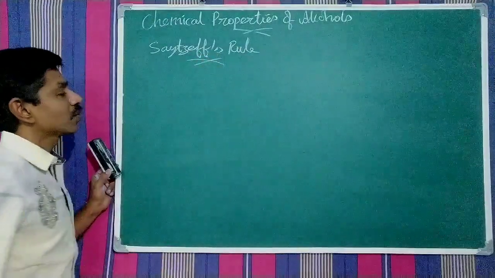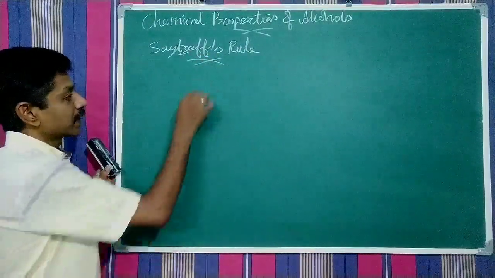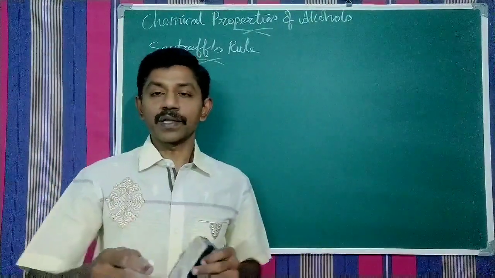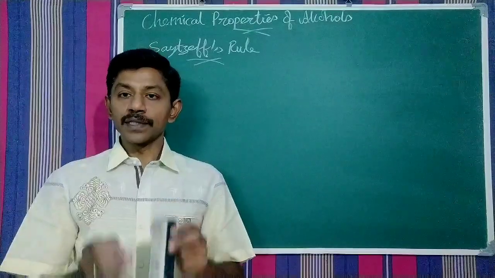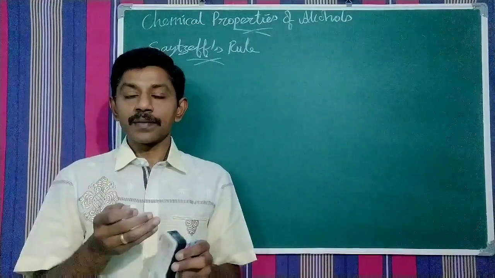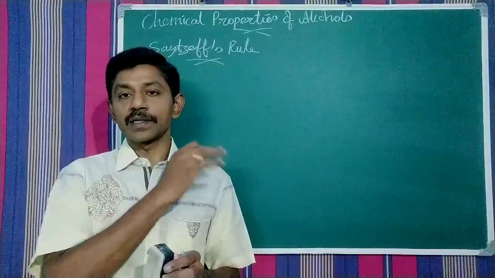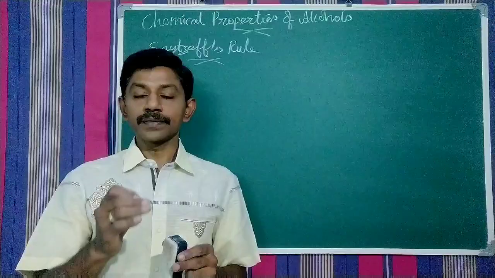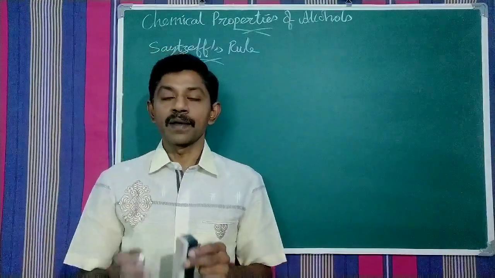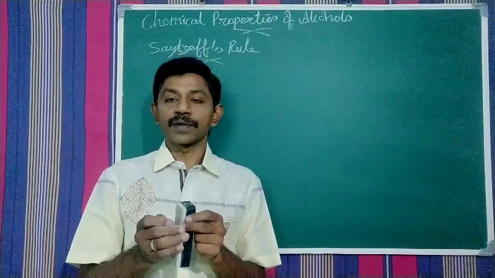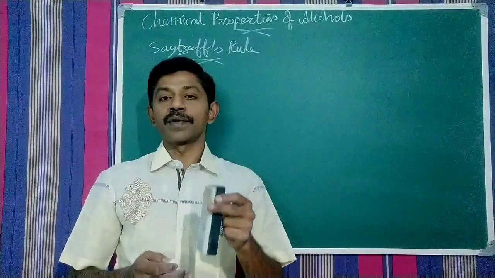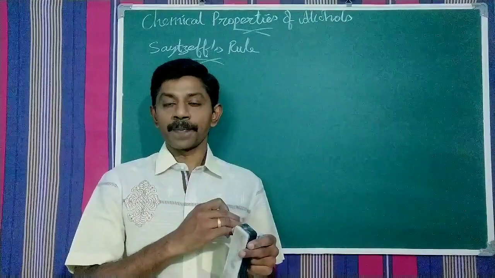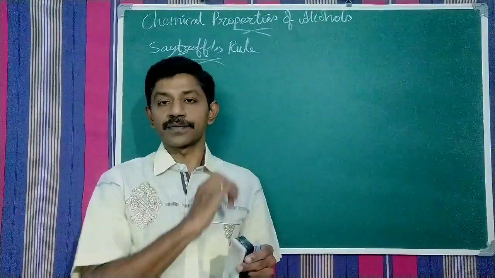Zaitsev rule. So what is the Zaitsev rule? In a particular reaction, a water molecule is being removed, that we call dehydration. Within the molecule it happens. Thereby there is a formation of a double bond, we learned in the previous content, the formation of alkene. Zaitsev comes with the idea that if there is a possibility of more than one way of water removal and double bond formation at different locations, then we have to adopt the Zaitsev rule.